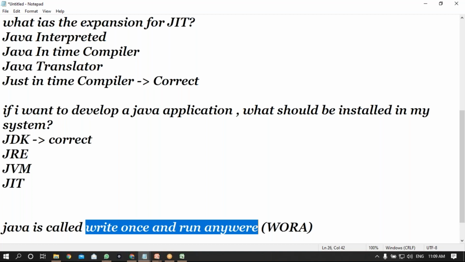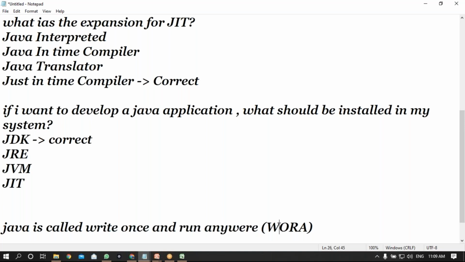Or, if you are not using run, you can use write once and read anywhere, but the correct answer is going to be write once and run anywhere, which in turn is called WORA.